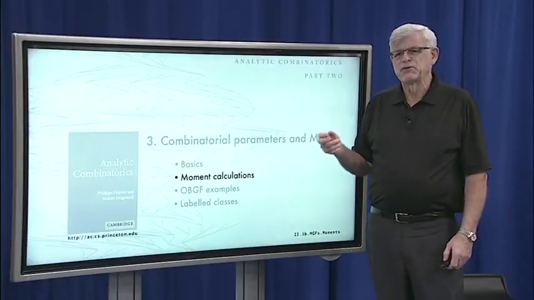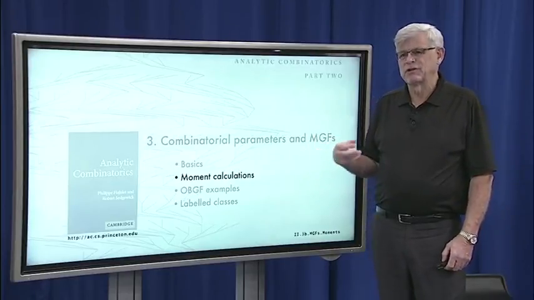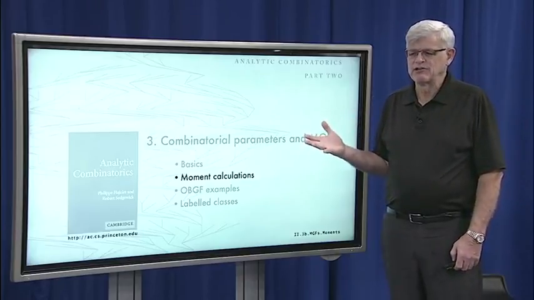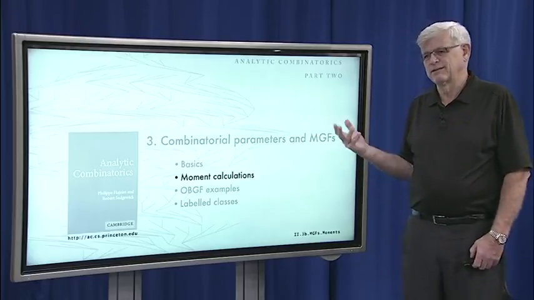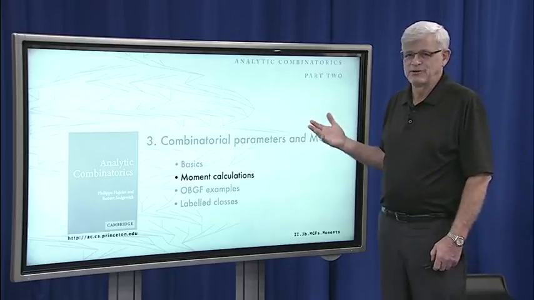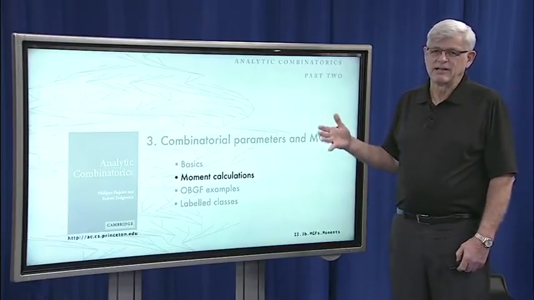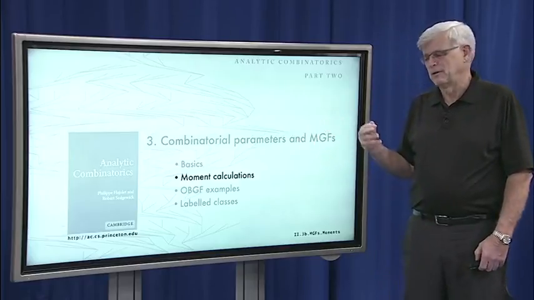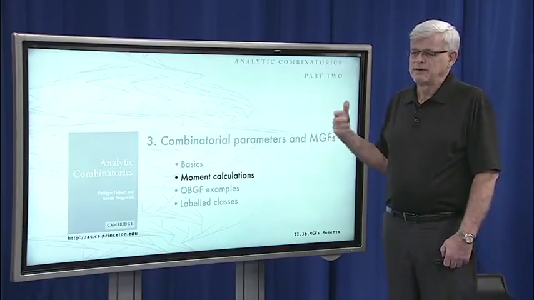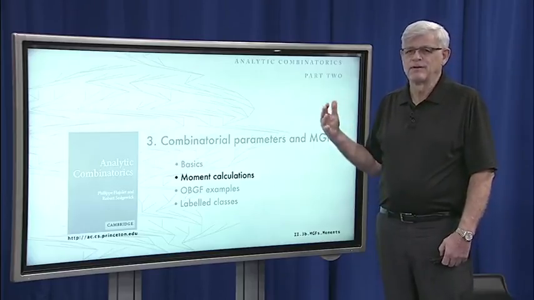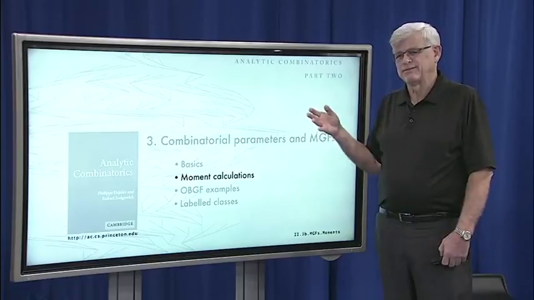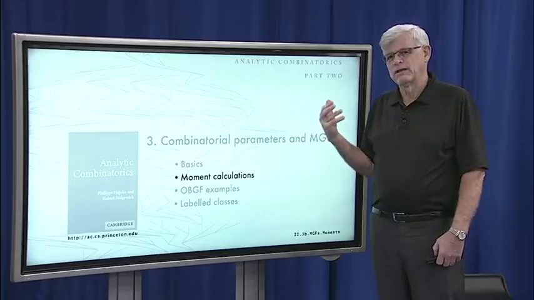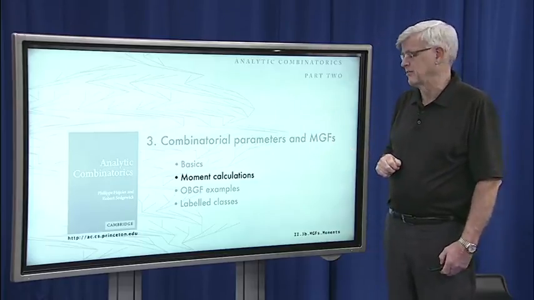Next, we're going to talk about how to use ordinary bivariate generating functions to calculate moments. Now, this section has quite a bit of calculation in it, quite a bit of math on the slides, and they're a little bit more for reference than for me to talk about. But still, many of the calculations are familiar, and I think you'll see that it's worthwhile to include all the details. But really, I don't want all that math to obscure the bottom line that actually it's very easy for us to calculate moments once we have a good expression for the ordinary bivariate generating function in many cases.